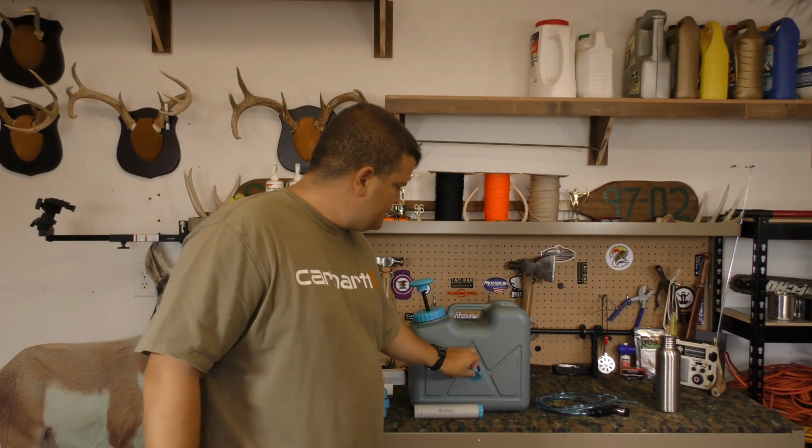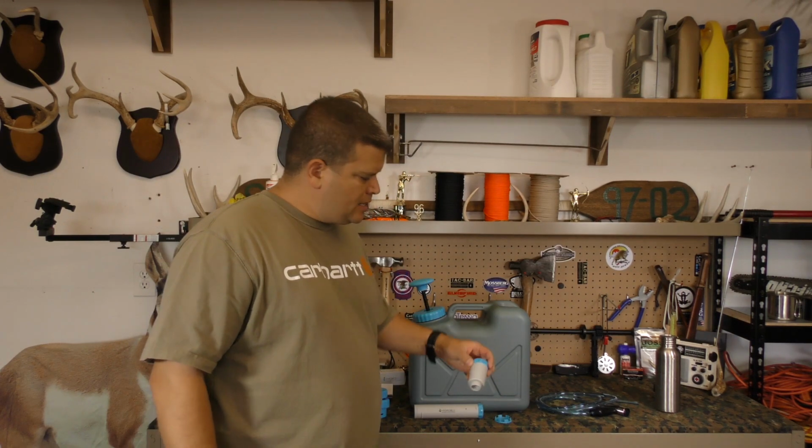The one issue that I had with this, and I think it might be something for Hydroblu to consider, is when I first started filling it up, the first time that I did it, the water was pretty mucky. I just mixed in some dirt and it was pretty nasty. And I didn't pre-filter it. That is my fault because the instructions do say that you should pre-filter the water. Then I went back and pre-filtered it and it worked okay. But the very first time, I didn't pre-filter and this filter got clogged up pretty quick.